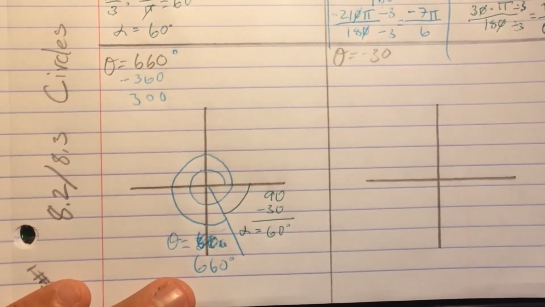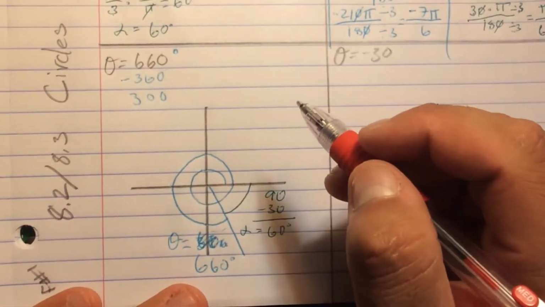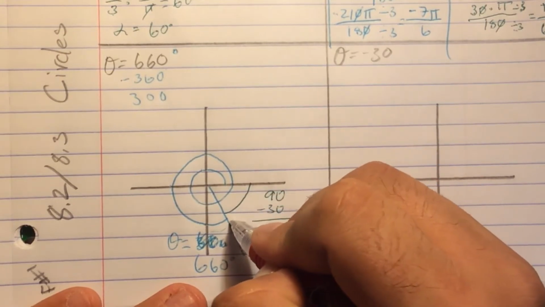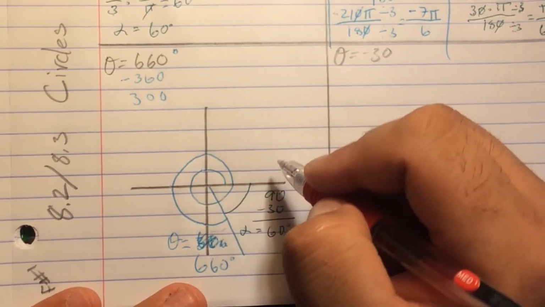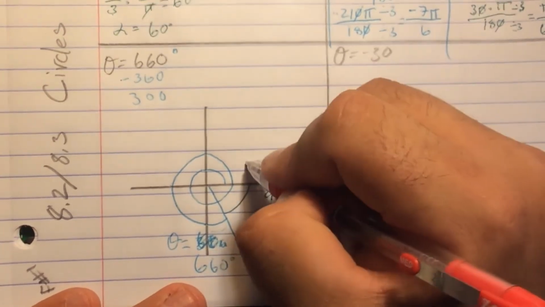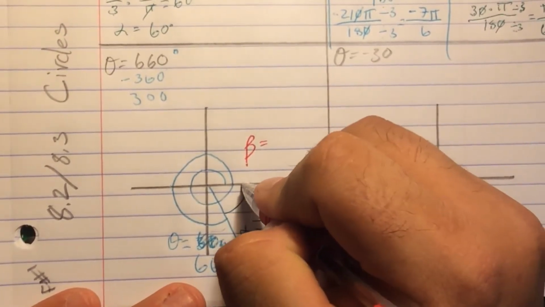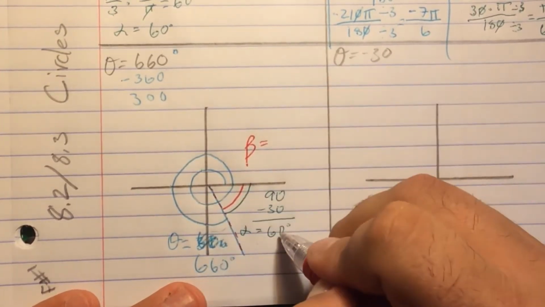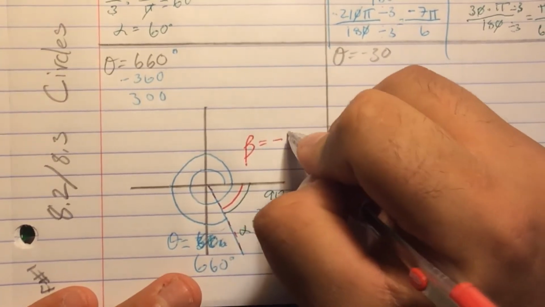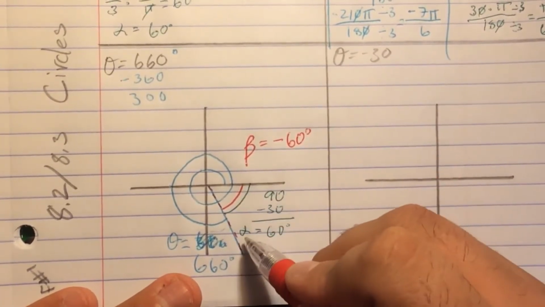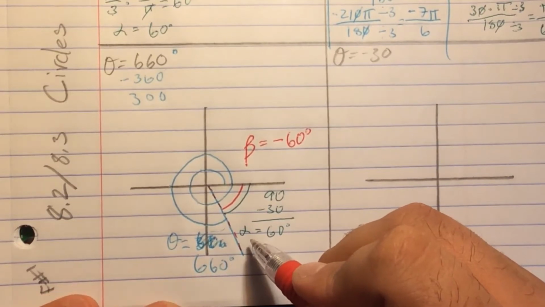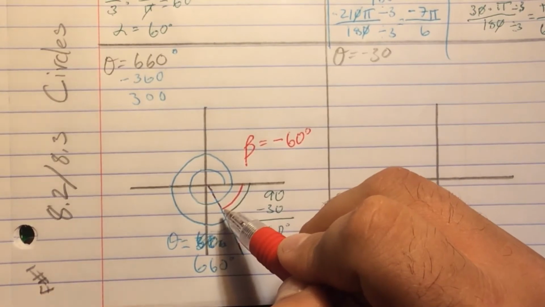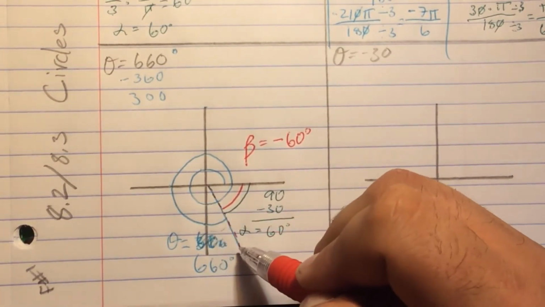Alright, now we have to find our beta. I can make the beta the same as the alpha because it's a different way to get to the same spot. Remember, we just have to finish in the same spot. So if we make our beta here and we stop there, it's also 60 degrees like our alpha, but this is actually going to be negative 60 degrees. Because our alpha is always positive, it never has a negative value. But our beta, if we are going this way, does have a negative value. And I dotted it to show you that it's there.